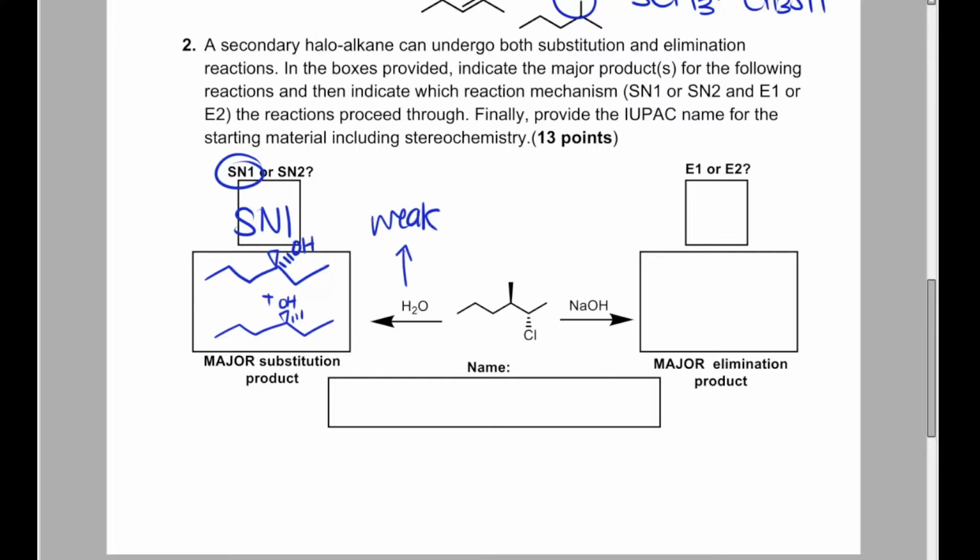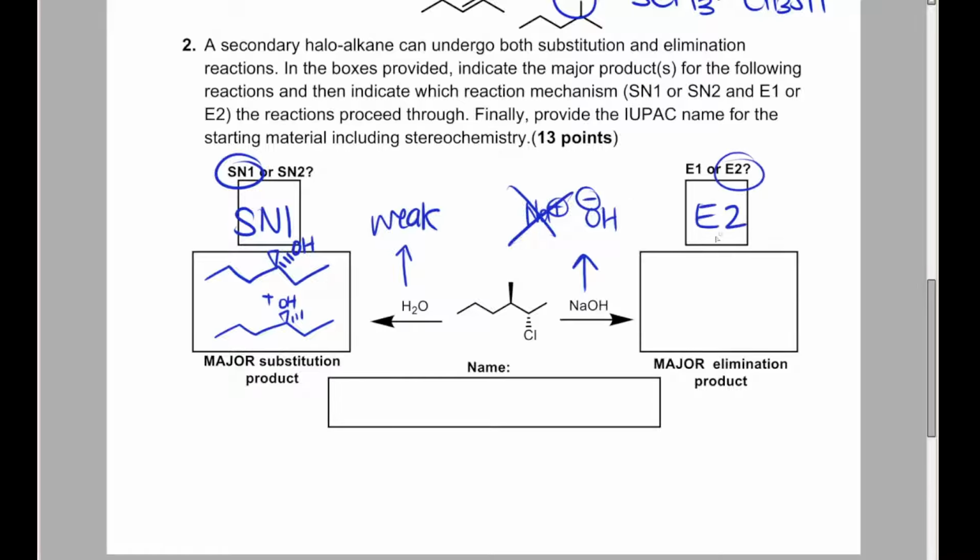The second reaction we're going to be looking at is this molecule, this alkyl halide's reaction with NaOH. And immediately we should recognize that NaOH is a strong base. So it's actually going to dissociate into Na plus and OH minus ions because it's an ionic compound. And we're just going to disregard the Na plus ions because they're not really going to participate in the reaction. And because NaOH is a strong base, not a weak base, we know that it's an E2 mechanism.